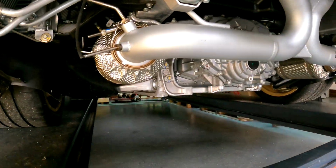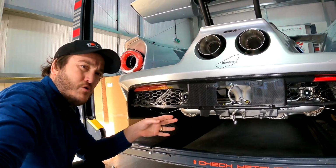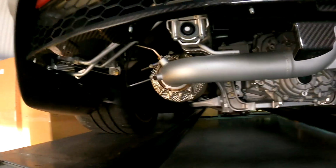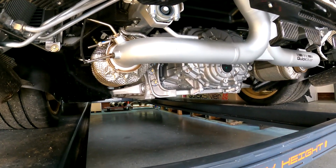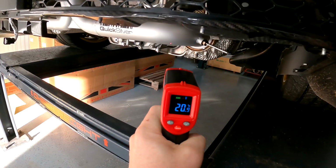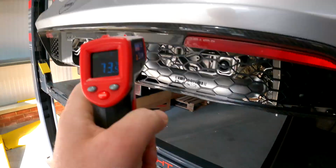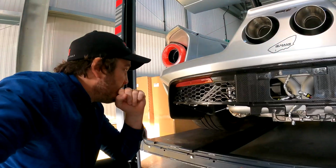Underneath, as we said before, the coating arcs back to the original coating you had on the original GT40s, this aluminum coating. Of course, this is ceramic coated based paint, which helps with heat transfer and keeps temperatures down to a minimum where possible under the engine, where the gearbox and stuff is. We're going to start it up in a minute.